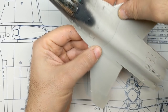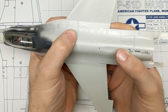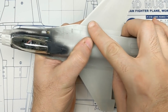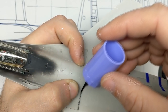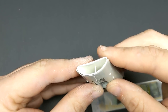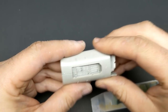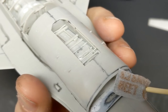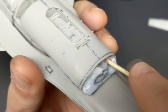One area you may have problems in when you're building this kit by Tamiya is that the fuselage halves don't line up 100%. You'll end up with a little bit of a step if you're not careful. What I did was remove the locating tabs on the rear half of the fuselage, because what was happening was the front half was pushing it down slightly. So I just cut them off and did a butt joint, and that pretty much solved any issues. There was no sanding or filling that had to be done at all.